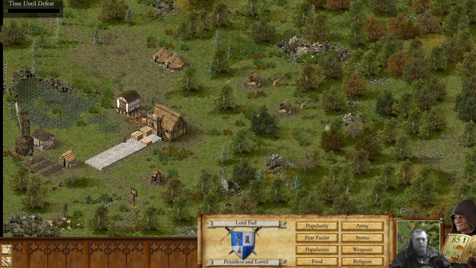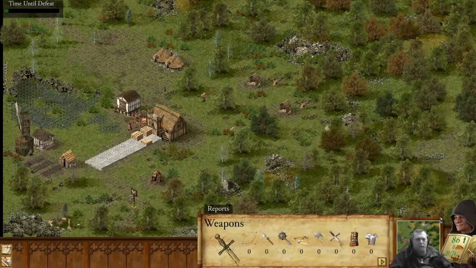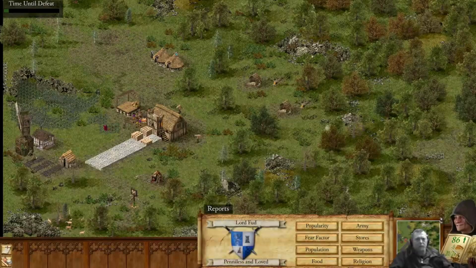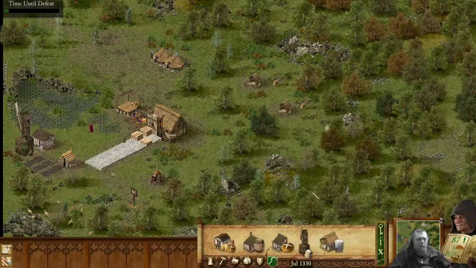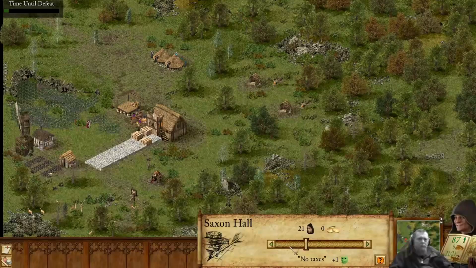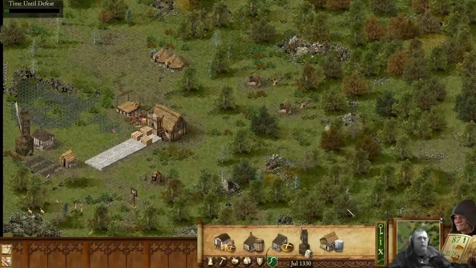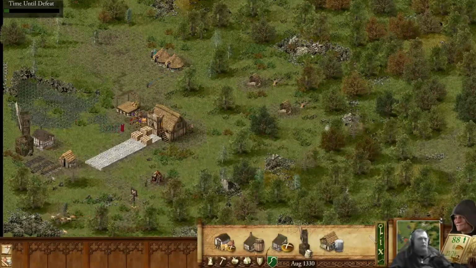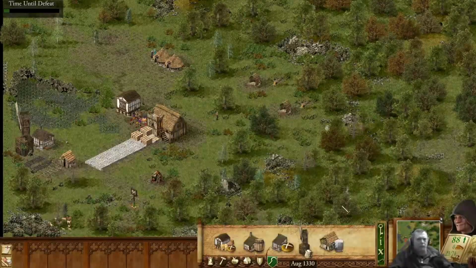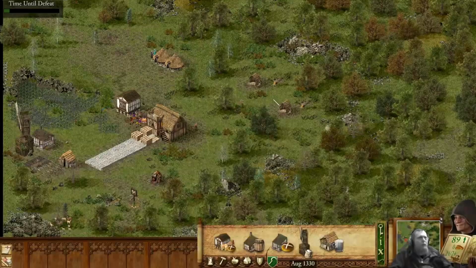Army, we don't have any army. Stores, we've got 123 wood. Weapons, we don't have any weapons. And religion, not really relevant to this particular one at the moment. No change in the treasury, lord. I don't know we have any gold anyway. Pop is 23 now. 24, so we've maxed out our pop, which is fine.